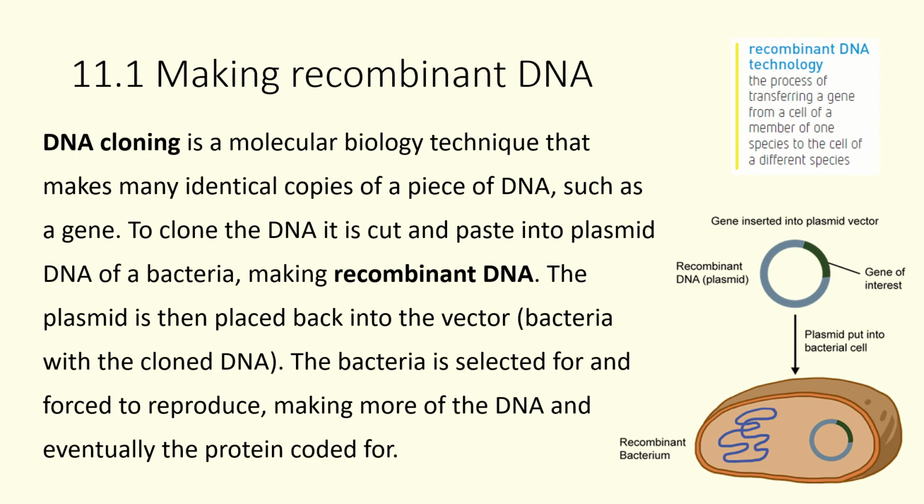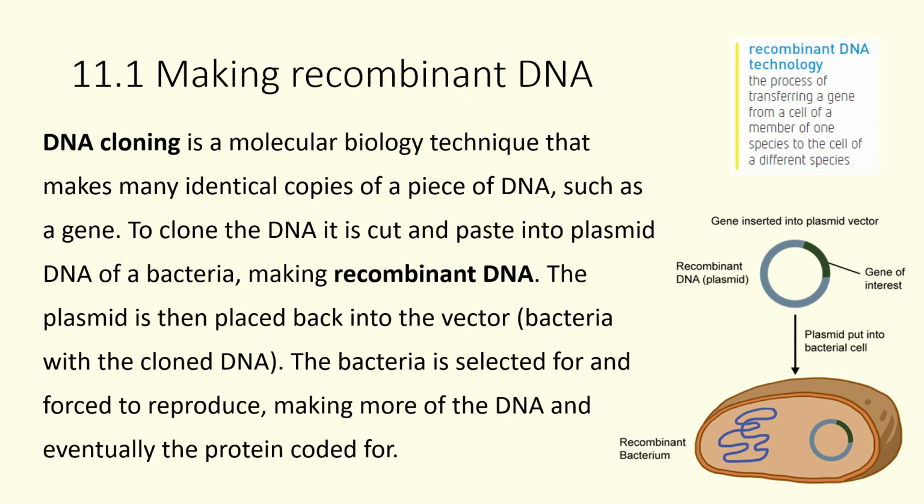or DNA cloning. So DNA cloning is a molecular biotech technique that makes many identical copies of a piece of DNA, an easy example being a gene. It takes that DNA and cuts it from wherever we originally found it and inserts it into the plasmid DNA of a bacteria, making recombinant DNA. Recombinant comes from recombine. We're cutting open this DNA, we're sticking in a new bit, and then we're putting it all back together again.